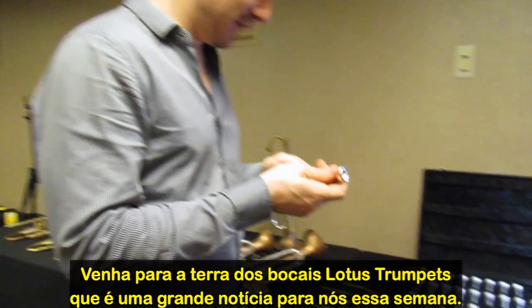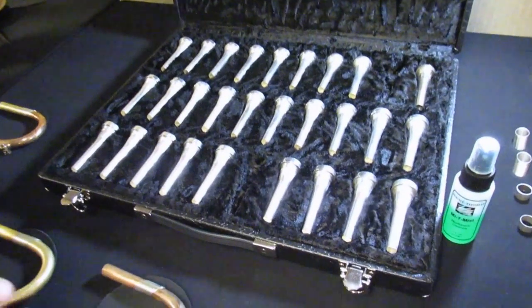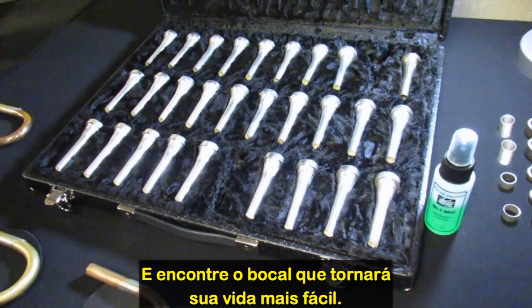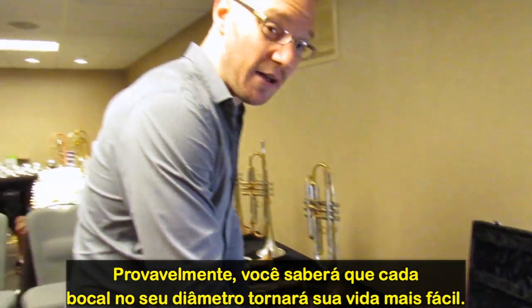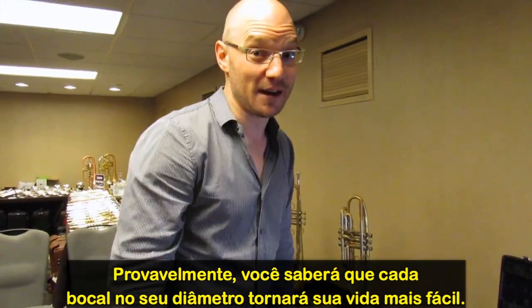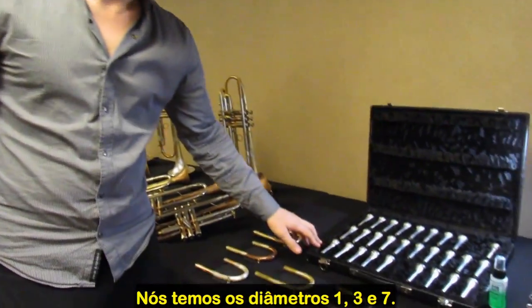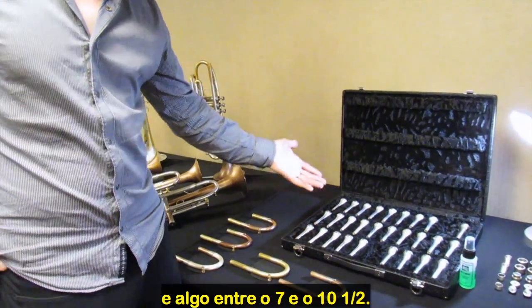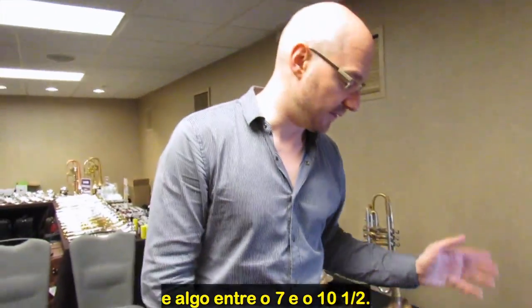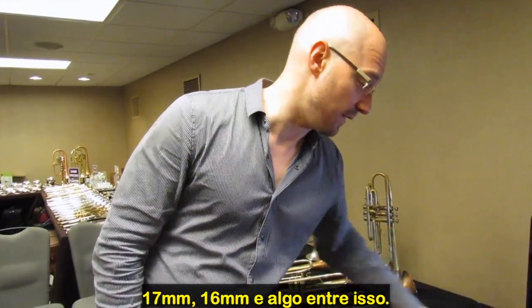Come over here to Lotus Mouthpiece Land, which is the big news of this week for us, and find the mouthpiece that makes your life easier. And you'll probably find that every single mouthpiece in your rim diameter makes your life easier. And we've got a 1, a 3, and a 7 rim. It's actually more like a 1 1/4, Bach 3, and somewhere between a 7 and a 10.5. It's 17 millimeters, 16 millimeters, and something right in between.